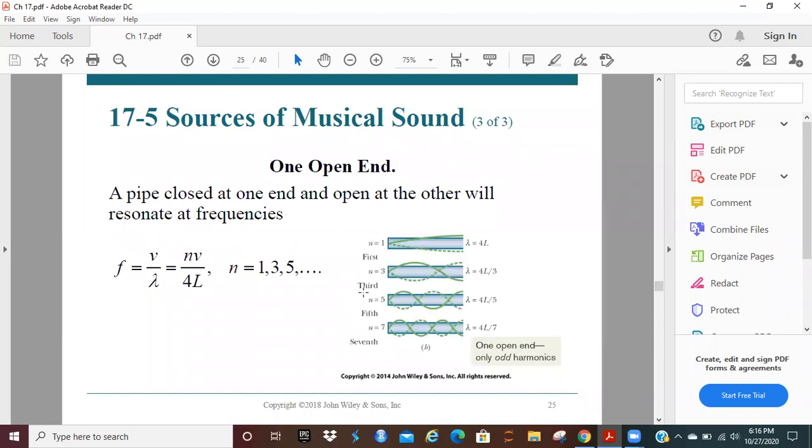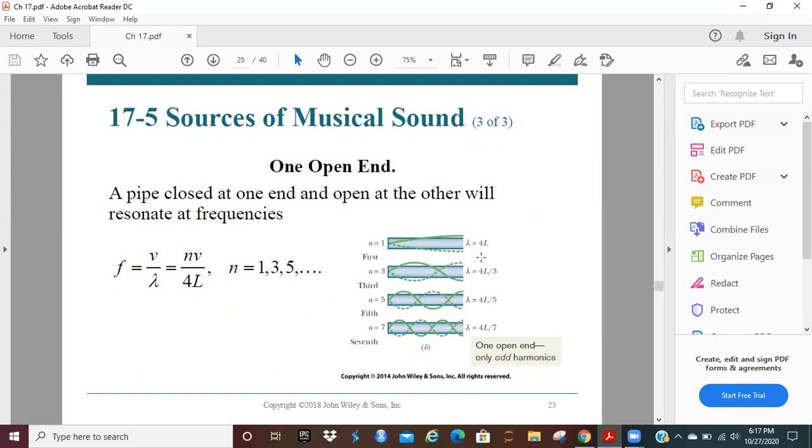If, however, one of these ends is closed, you're going to have a node at the closed end of the pipe. How the wave behaves after that could be like this. Again, this is going to be a length of L. If you have it going from the node up to an antinode, that's about a quarter of the wavelength. If you manage to fit in one more part of a wavelength, you can get 4L divided by 3, and if you can add in another, 4L divided by 5, 4L divided by 7.